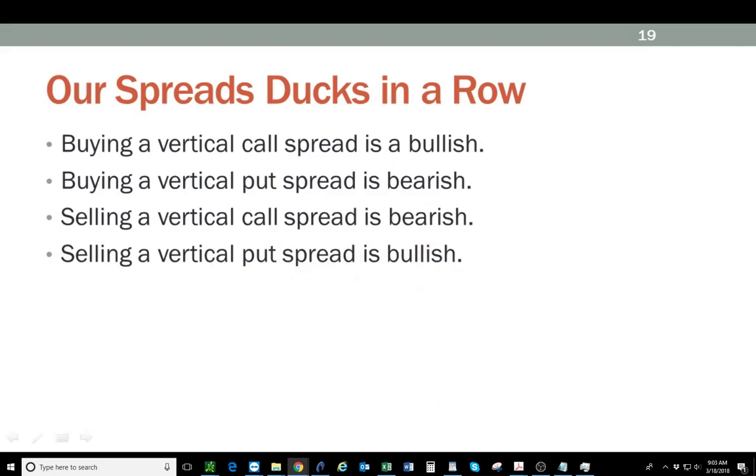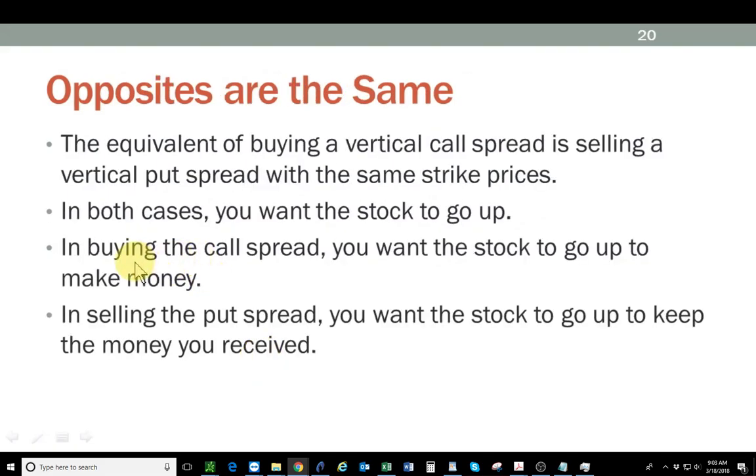So what we're doing here, I'm just reflecting back to another slide over here. What we're doing here is actually recognizing that these could be the same, which means what? A vertical put spread is bearish. Buying a put spread is bearish, but selling a call spread is also bearish. So these are the same. And that's actually why I put this slide together, to see that opposites are actually the same.